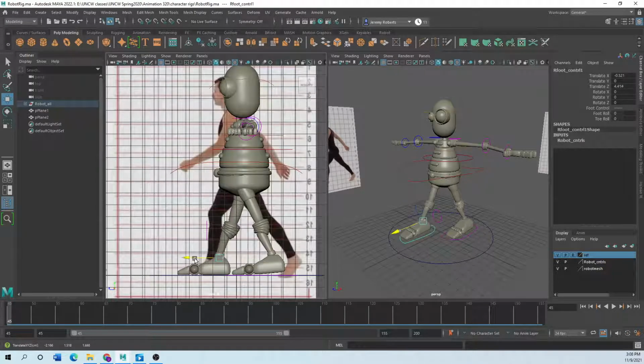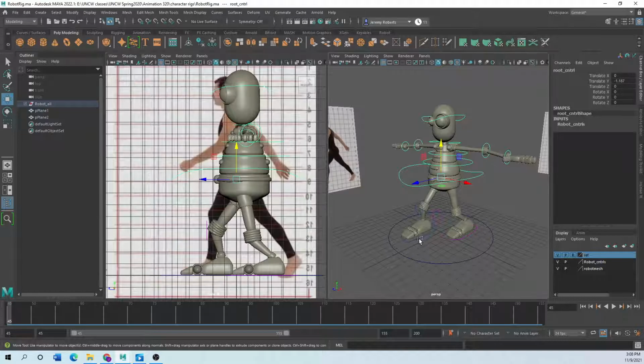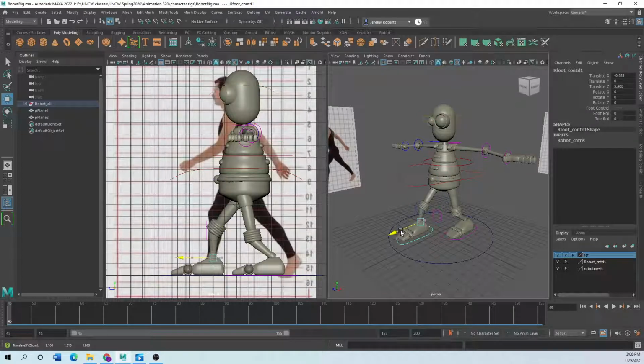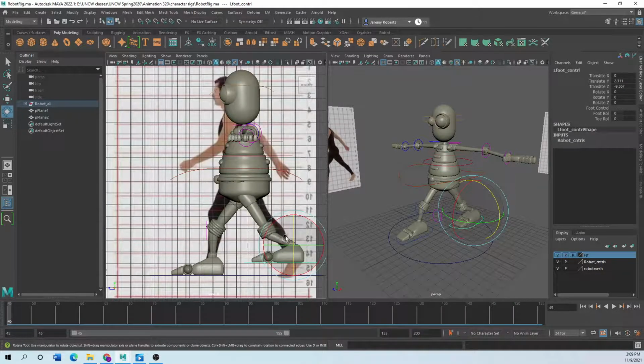So, okay, so I need to move the knee forward a little bit, or actually the whole body needs to come down, I think, to kind of give me that pivot right there. That foot's forward. I'm going to move this guy back, move him up. What I'm going to do is I am going to tilt the wheel. There we go. I'm not going to use this foot roll just because your rig may not have this foot roll, but you should have a toe roll in whatever you got rigged up.